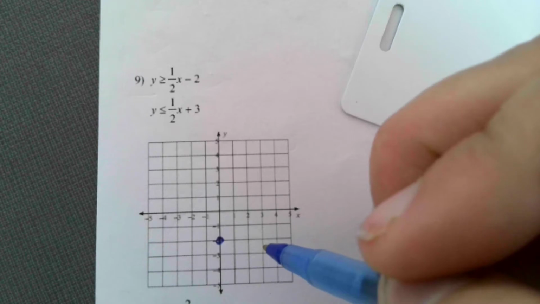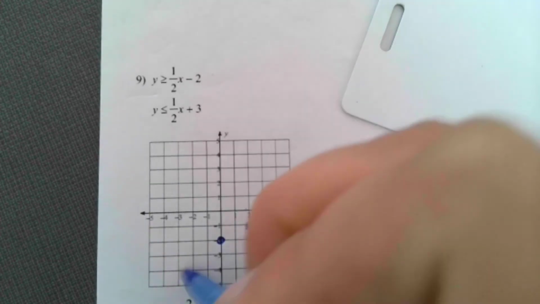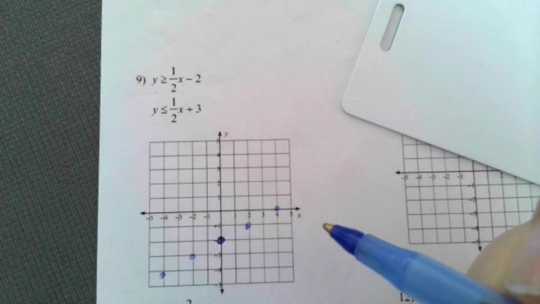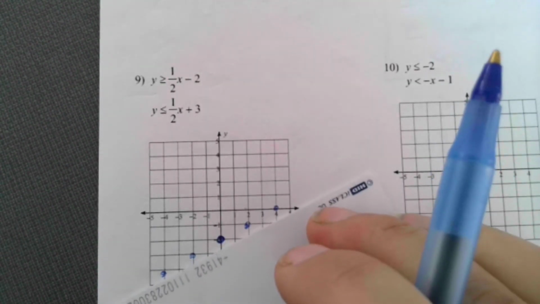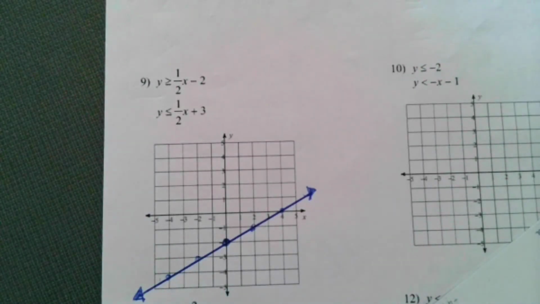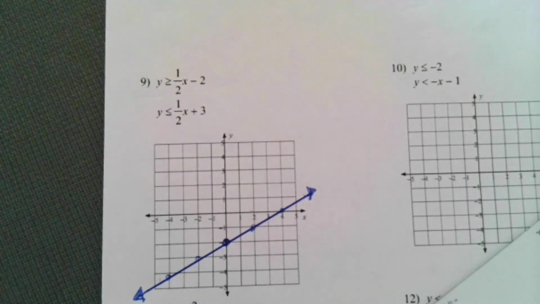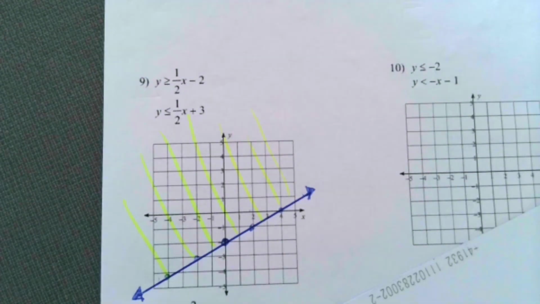Okay, what is my slope for the first equation? Up 1/2. Is it a solid or a dashed? Solid. Now I'm going to use two different colors of highlighter to keep this easier to understand. Am I shading above or below? Above. So I'm not going to shade heavy. I'm shading really light because I'm going to have to put another one on here. And I want to find the place that they're both shaded.